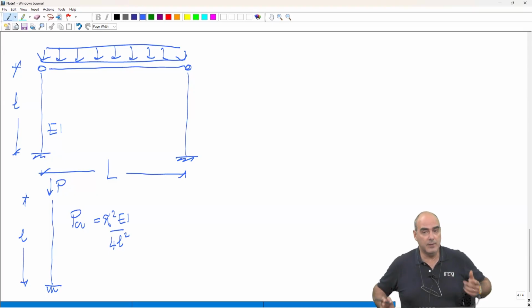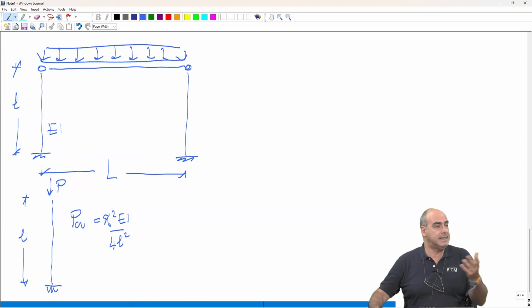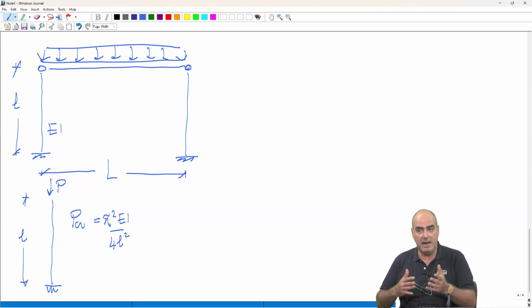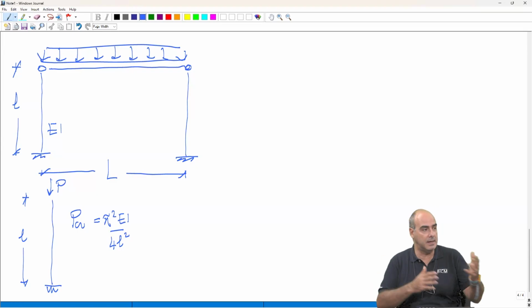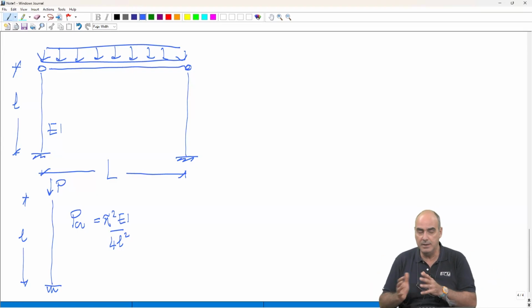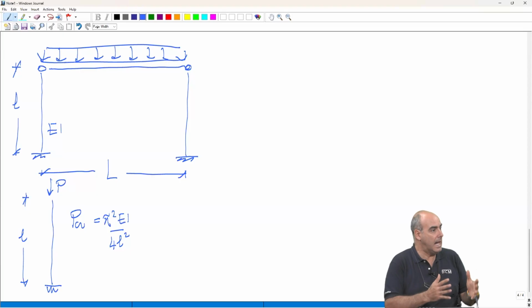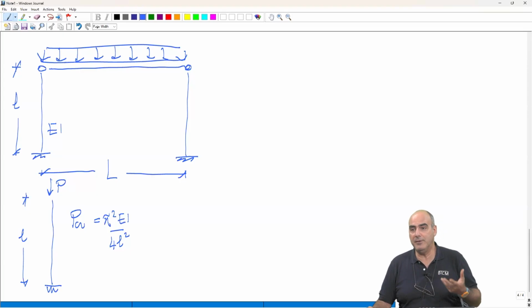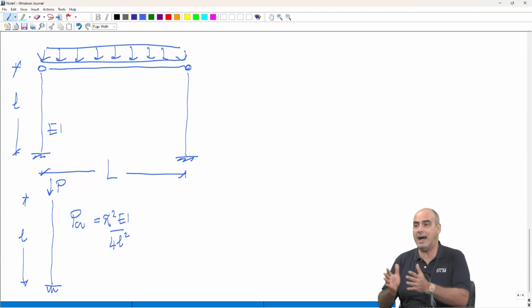Then we made some examples yesterday. We saw the 40 by 40 column, 5 meter or 10 meter, C60, C120, and so on, just to have an idea of when the buckling failure becomes the dominant design failure case with respect to the strength. At a certain point, we realized that if we have some constraint, we don't want to increase the size of the column, because if we have a high strength concrete, we need to keep the size of the elements smaller because of economical reasons.